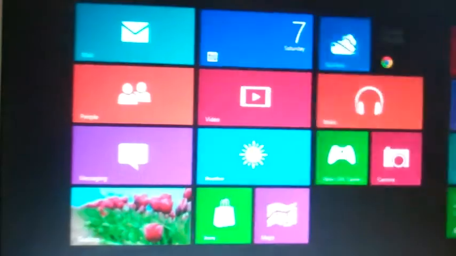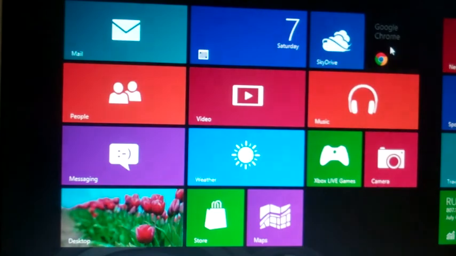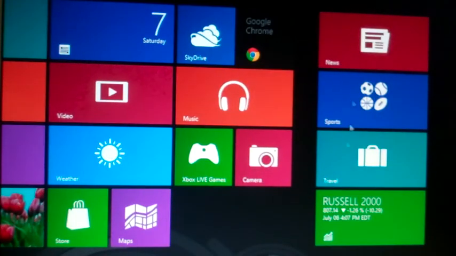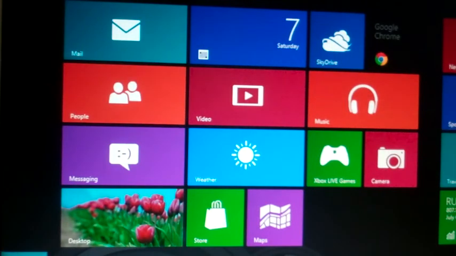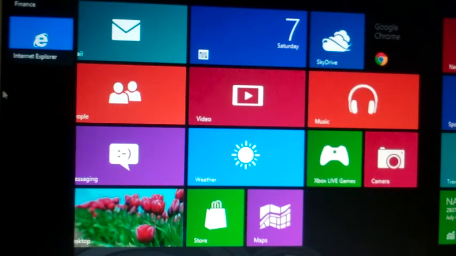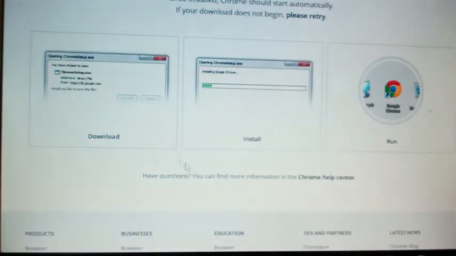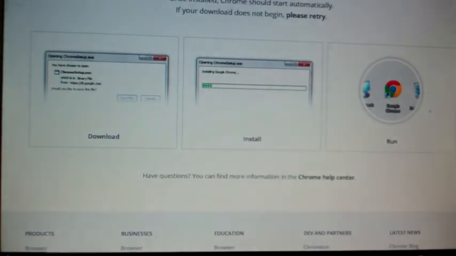Hello, and we're back. That preparing thing, just a moment thing, finished, and I'm just going to be showing you the actual Windows 8 for a while. As you can see, start menu at the bottom, really don't like this. I've installed Google Chrome, and you're going to have to probably go through a whole setup when you're doing this, and what's cool is they do have this. You go here, go down, you can multitask. And first you're going to have to go to Internet Explorer, which is all weird because it's full screen.